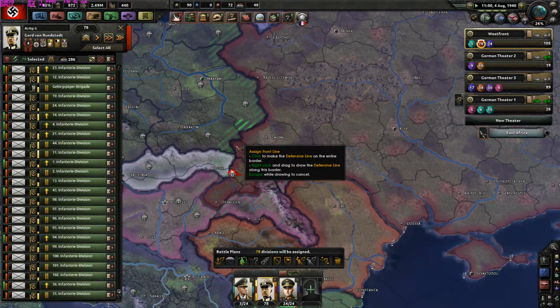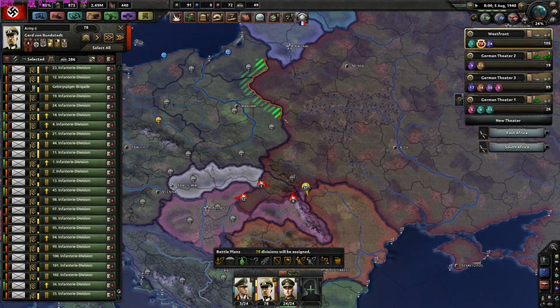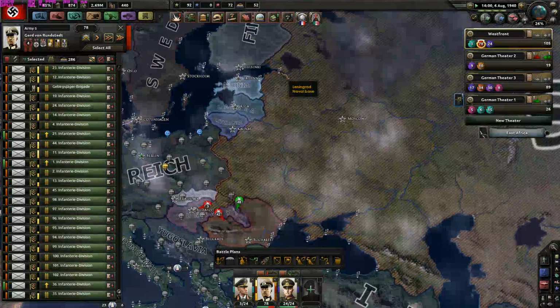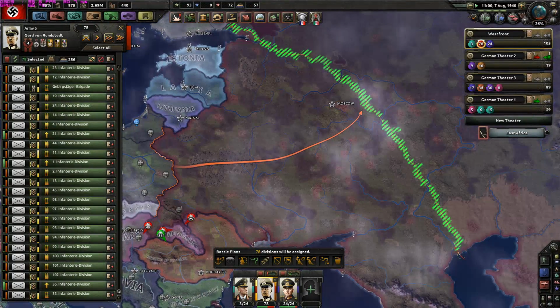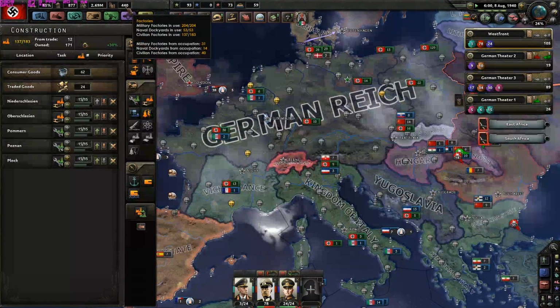Actually, the Hungarians are being slow, kind of, so I won't attack them from Hungary. I'll attack them from Slovakia. The fate of Hungary can be sealed. Okay, into a straightforward battle plan, really tactically thoroughly made, I think. Vichy France, just keep quiet.